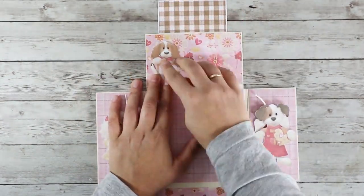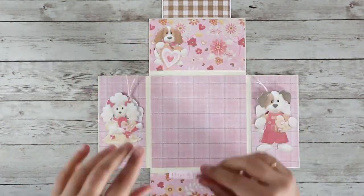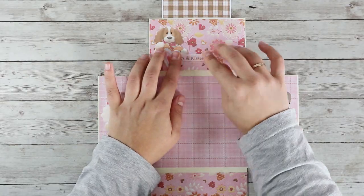Today we're gonna be making a quick scrapbook folio for Valentine's Day. Let's make it!